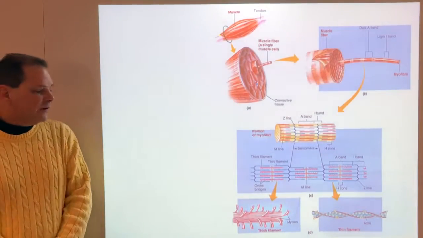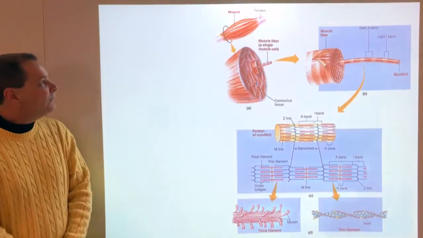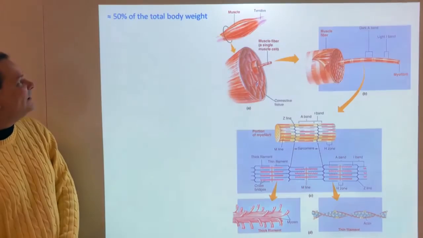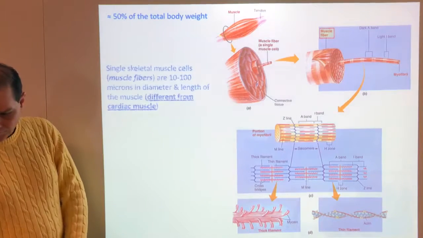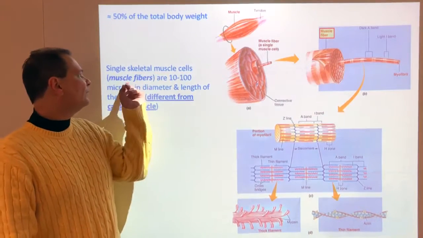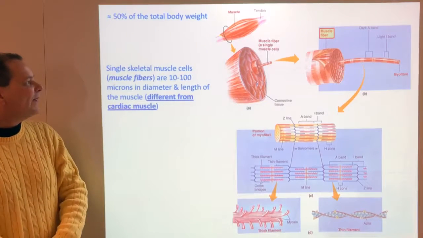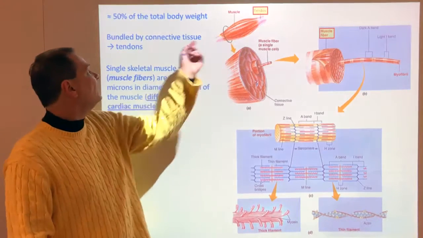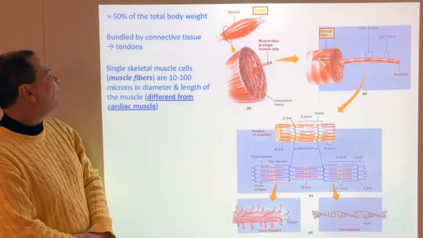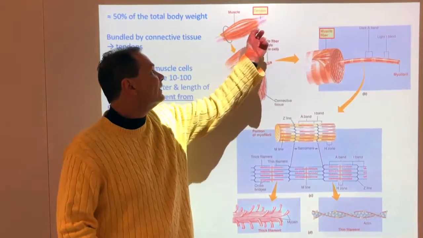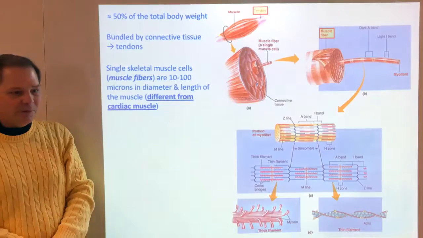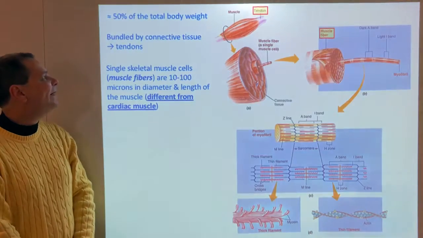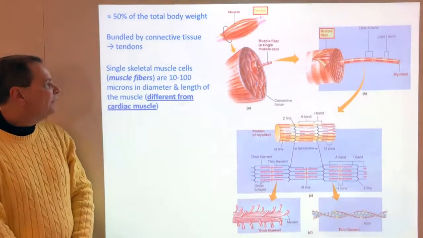So, skeletal muscle. We're talking skeletal muscle. First of all, here's your muscle. Okay, and muscle makes up about half of your total body weight. Most of that is skeletal muscle. And it is made up of a bunch of cells, which are known as muscle fibers. We'll talk about that in a second, okay? Those bundles of those cells here, they have a connective tissue wrapped around them, and that connective tissue eventually sort of condenses down into tendons, which connect the muscle to the bone and provide the skeleton upon which the muscle hangs and acts. You guys know that from anatomy, if nothing else, I'm sure.